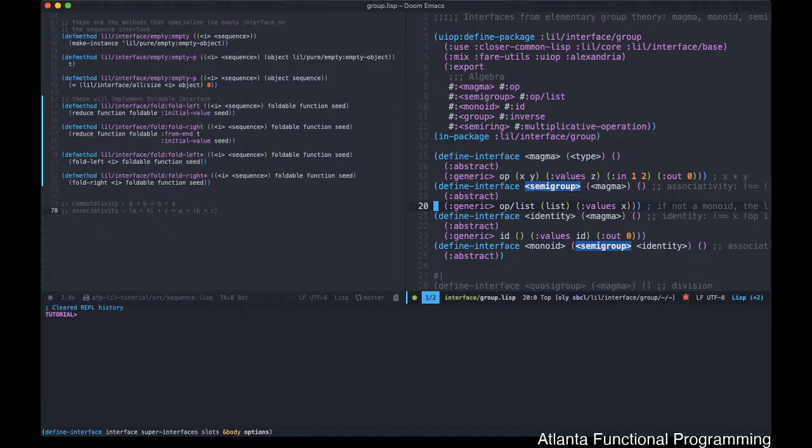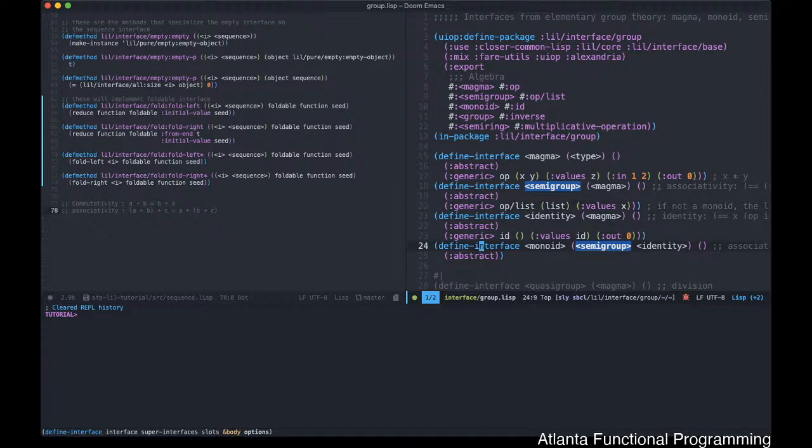So this is, like I said, monoid itself is a fairly simple concept, but how it's implemented is he's breaking it down in the Lisp Interface Library to its very low level indivisible terms. A monoid has an associative operation and an identity element.